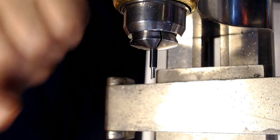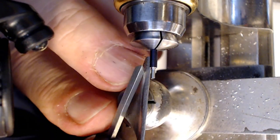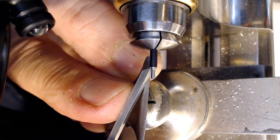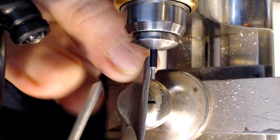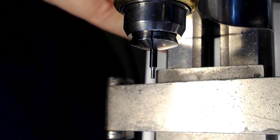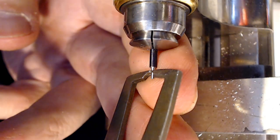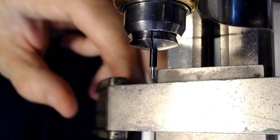And the back surface, sometimes you have to undercut, they recommend that you undercut back here, just to make sure that the balance will be square when it's put in there. So I'll just give that a quick touch. There we go. That's all it needs to undercut that. And then I'm going to measure the other remaining part, because that's where the hairspring fits, and hopefully I didn't cut away too much. That is now just over 10, and what did I say it was before? I look at my little diagram, it says it's 8, so I can go down a bit more.